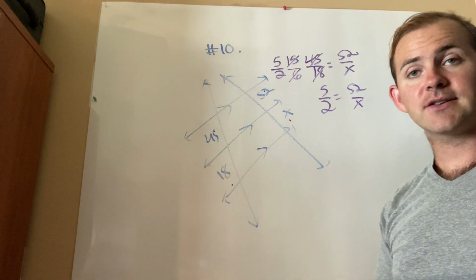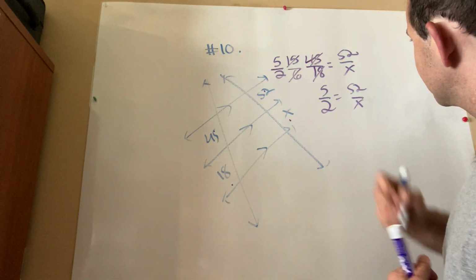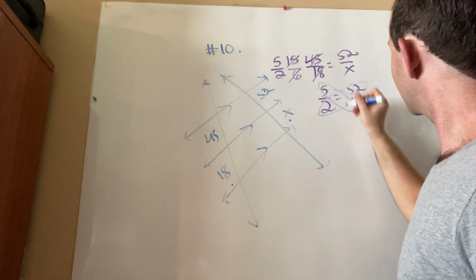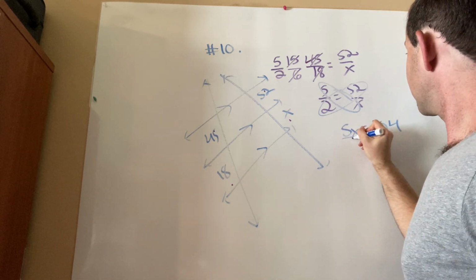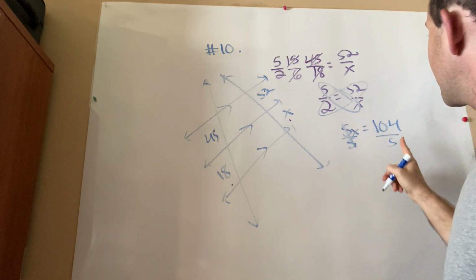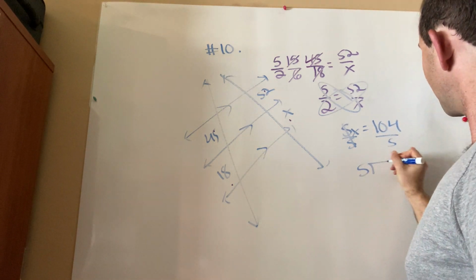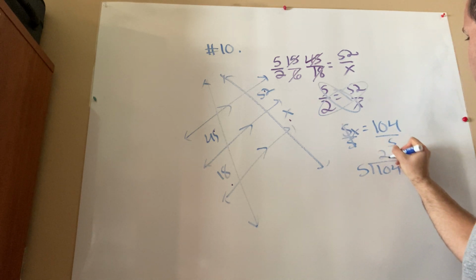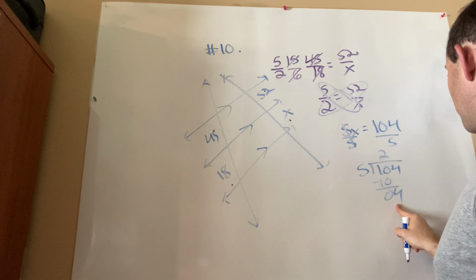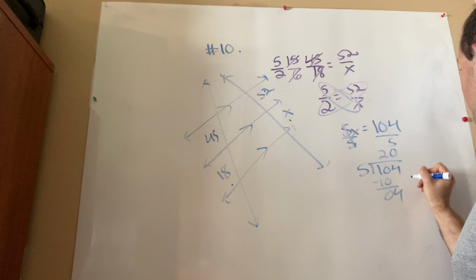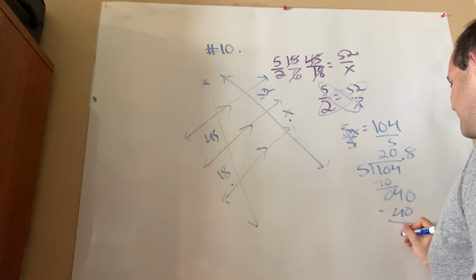Do you guys know how to solve proportional equations? Yes, you do, by using cross multiplication. So in this case, look at that. 5x equals 104, and all I have to do is divide both sides through by 5. Now, some of you guys are kind of scared of decimals, but there's no need to be. Let's work this out together. 5 goes into 10 twice, right? We'll bring down the 4. Does 5 go into 4? No, so I put a 0. Then I put a decimal, bring down another 0. Does 5 go into 40? Yes, it does.